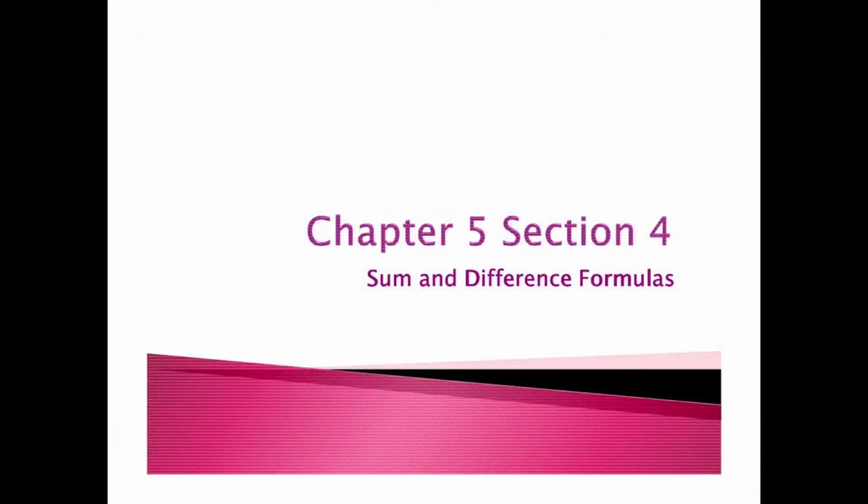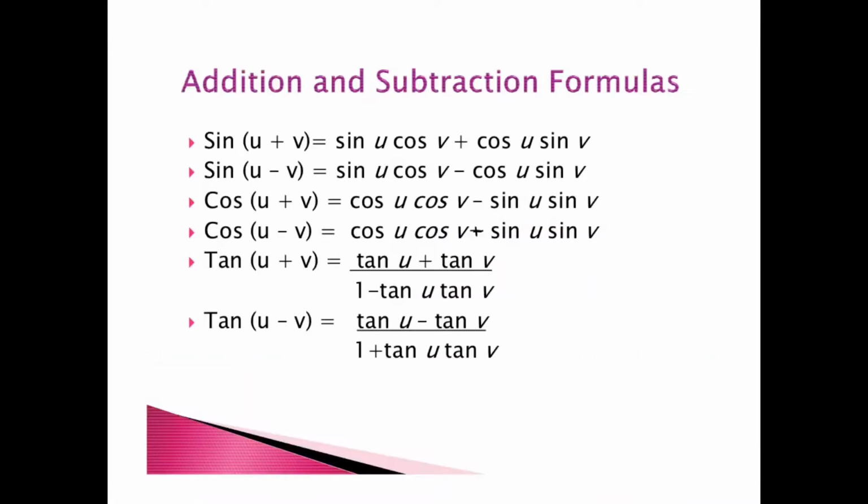All right, so this is now Chapter 5, Section 4 notes, which is sum and difference formulas. So we use sum and difference to find the value or exact value of angles that are not on your unit circle. These first two are the sine formulas. So they're in the pattern of sine, cosine, cosine, sine. The good thing is these are a pattern and they're easy to remember. The bad news is you have to remember them all.